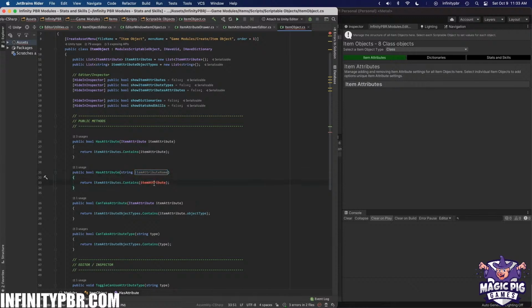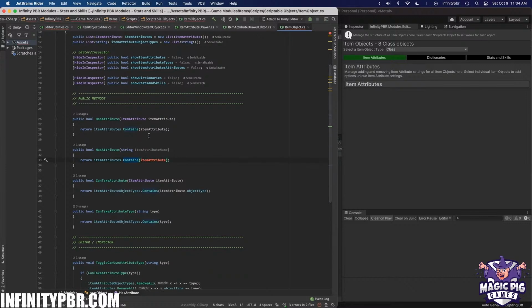If item attribute contains where x dot x item attribute, no. So attribute types. It's types.